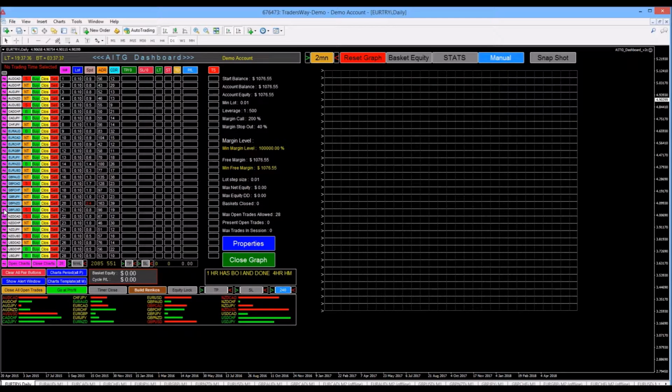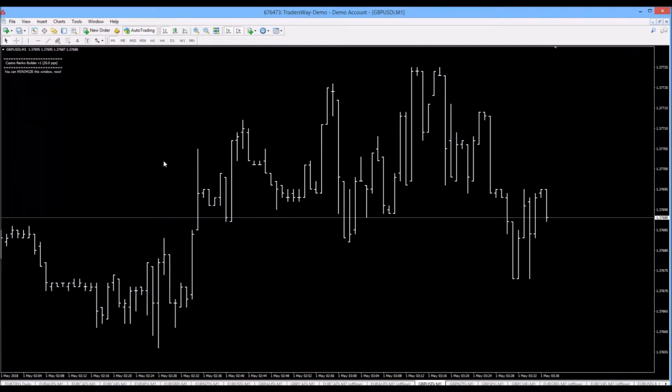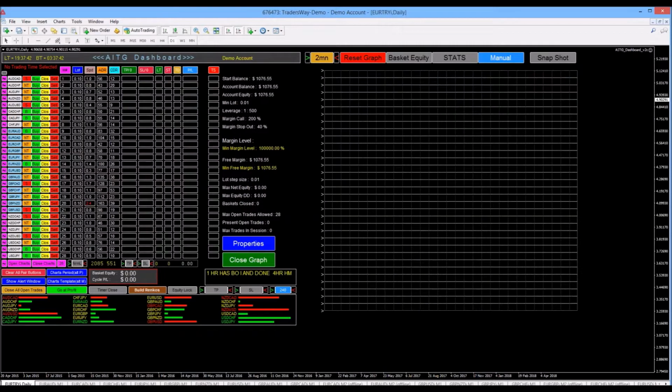Let's see here. I want to go back and play with this one more time. I see there's a question there on the heat map. The heat map refreshes whatever time frame you're on. If you got it on the 60-minute, it refreshes every 60 minutes. In this case, it refreshes every 4 hours. It doesn't mean that you couldn't have a button turn on during that 4 hour time. It is a heat map. But yes, it does refresh every new candle, depending on what time frame it's set on.